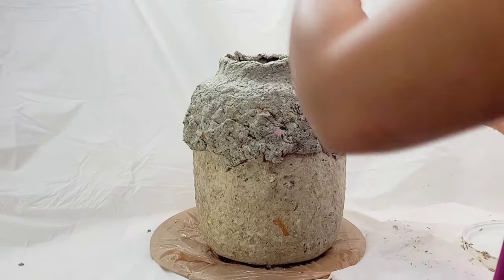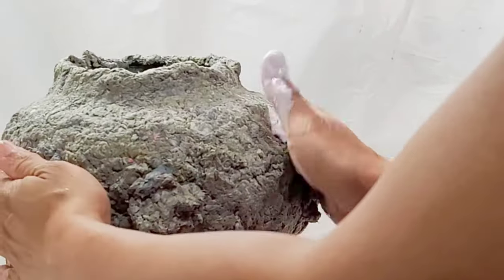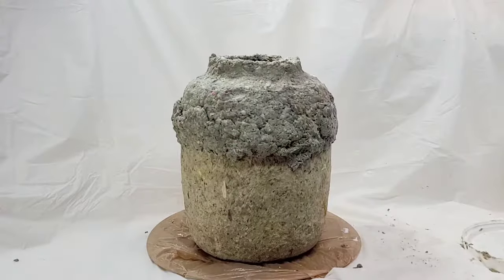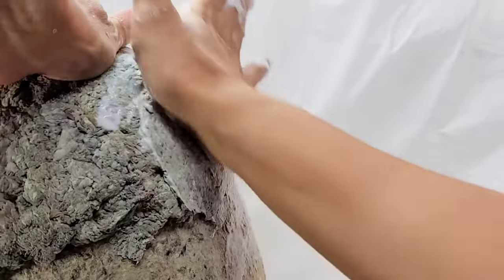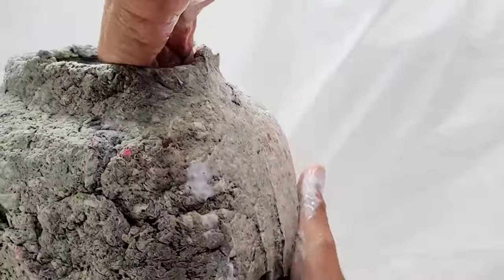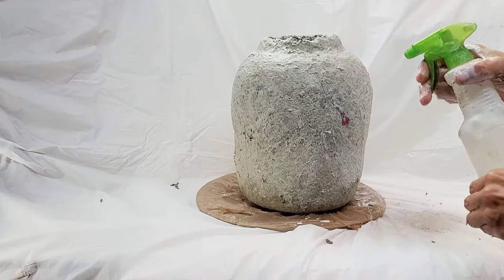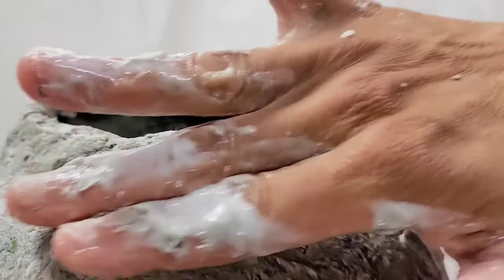I'm now adding some girth to vase two because I want to create a certain shape to the outside. I'm adding more pulp over the dried pulp to create that shape. My favorite smoothing tool in the beginning is the palm of my hand or the heel of my hand, because you can use it to get a big area smoothed and shaped pretty quickly. Again I'm spritzing with the water bottle to help smooth this piece out.